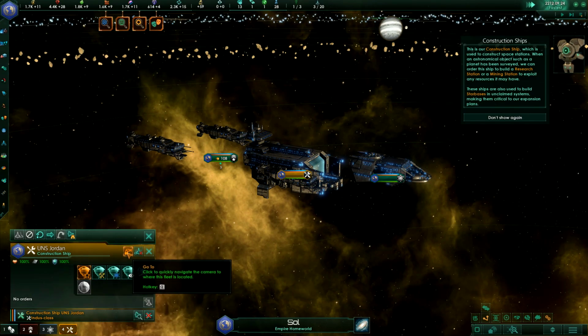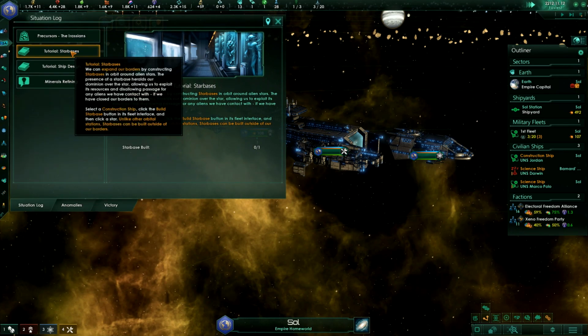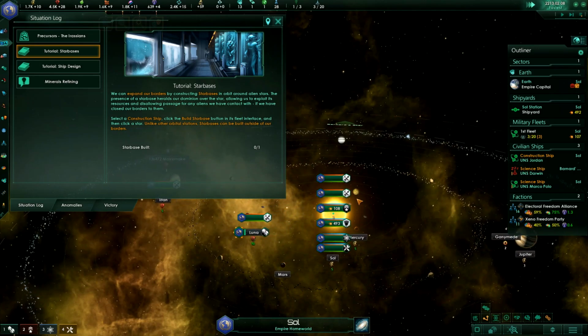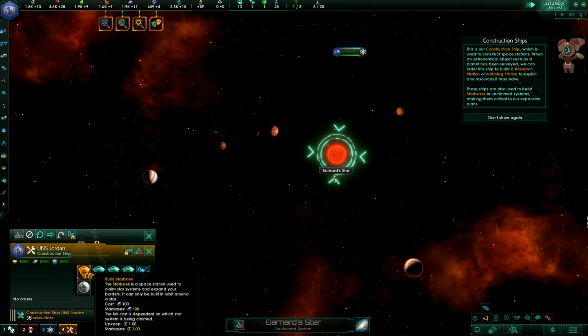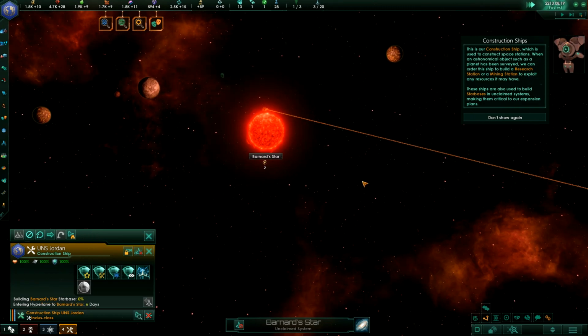Sorry guys, I'm just trying to work out what this is actually supposed to be doing. So in the situation log, it says click the build starbase in its fleet interface and then click a star. Alright, then click a star. Okay, so we have to do the star. So how do you click the star, which is build starbase, and then here. Right, so I had to zoom out, and then I had to click on the build starbase button, then I had to click on the star that I want to build a starbase on, so that's why.